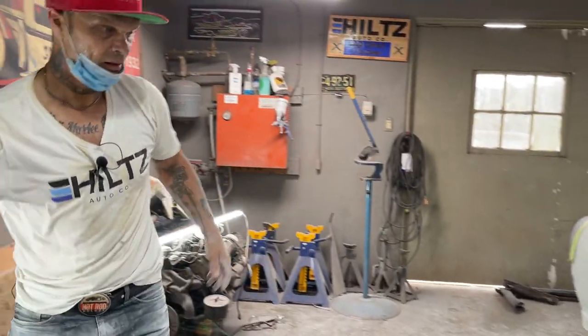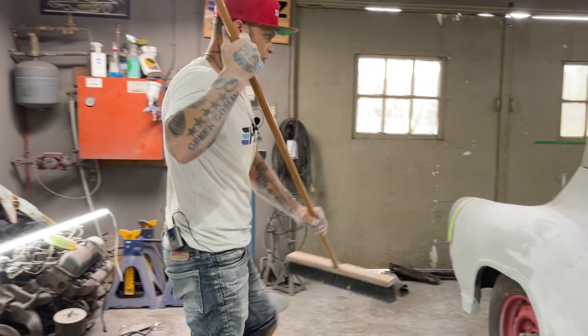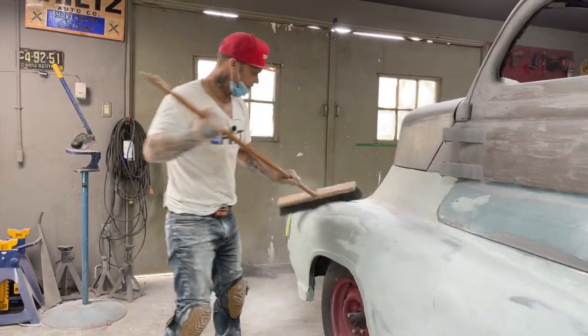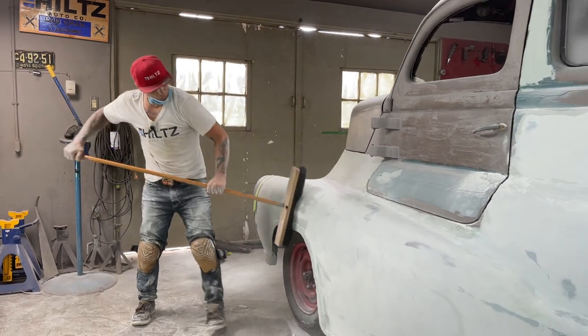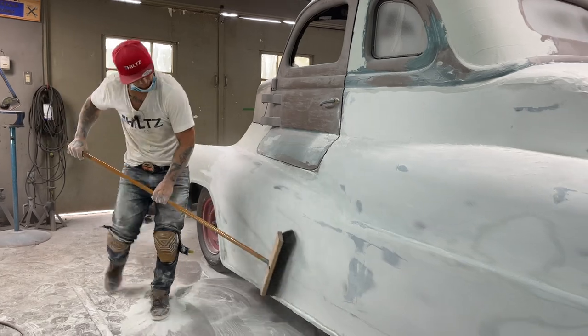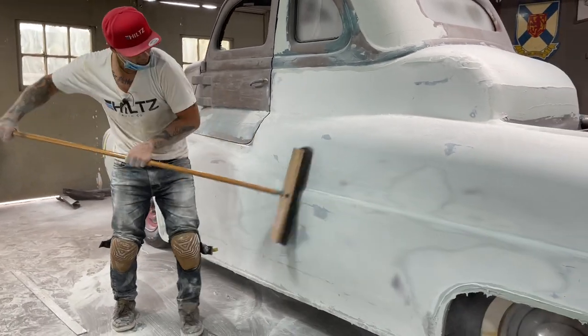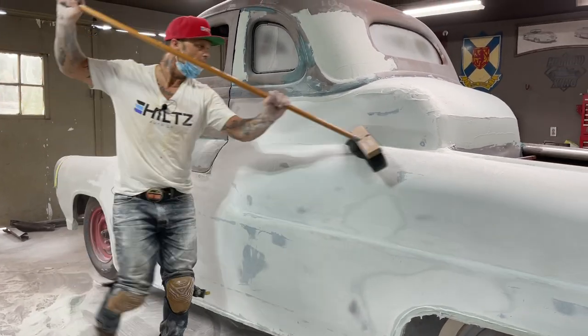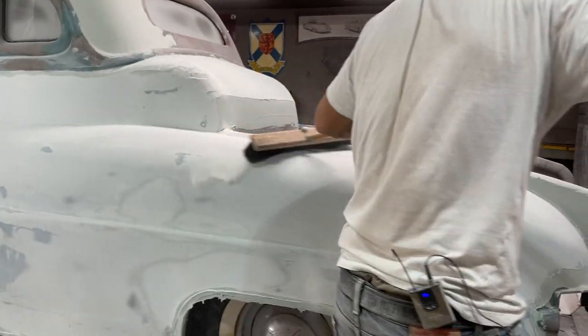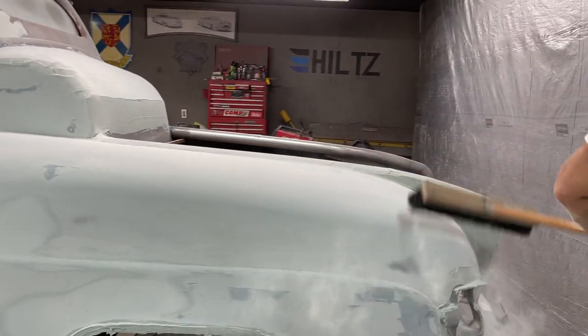I take it to the ocean floor, which is the truck, and then we know it has what it needs. No less, no more. Don't want to blow the truck down because of dust going everywhere.